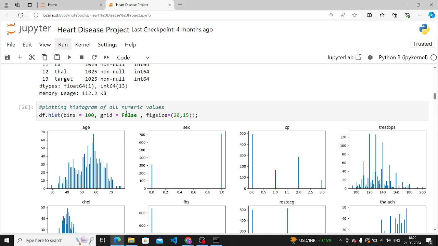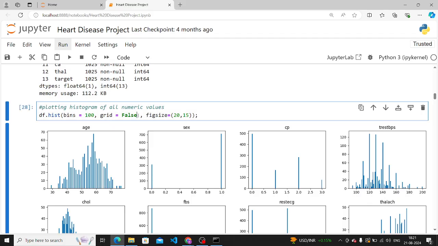Now here's the grid. What is a grid? Basically a grid refers to a set of evenly spaced lines or dots that form a network of reference points on a graph or plot. It helps in visually aligning and interpreting data points, making it easier to read. If you don't want a grid, you can use False here.